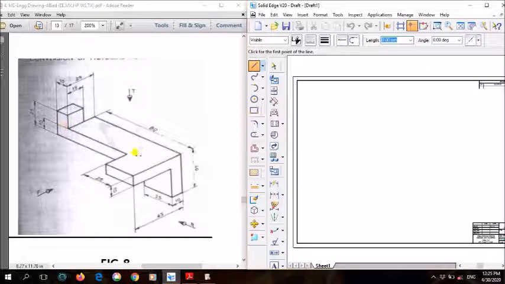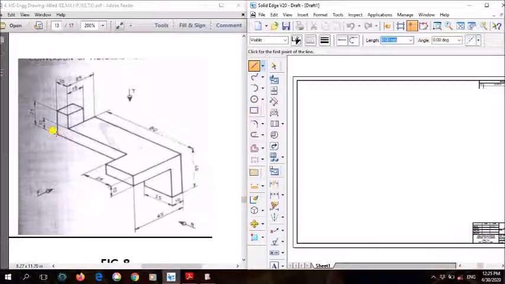With the 10 mm extra projection, the total from here to here will be 90 mm. We'll draw only this part first, and then we'll join this.